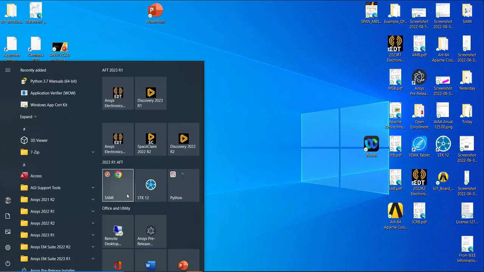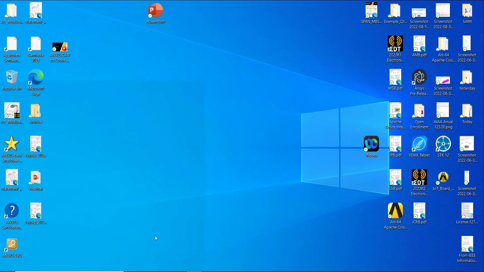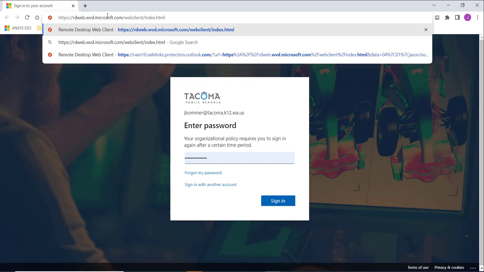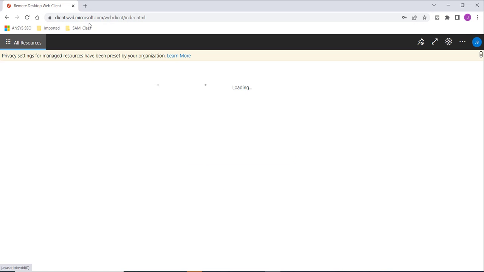All right, I'm going to start from the very beginning where I open up a browser. I happen to be using Google Chrome for this, but you're probably using something else, maybe Microsoft Edge. And all I did just now was cut and paste the link that I shared in the team site earlier. So if you need a minute to write that down, if you do the same, it's going to bring you right to the same window.